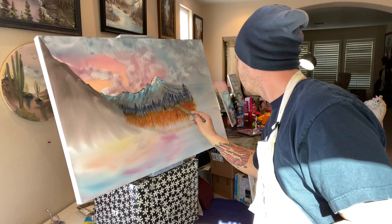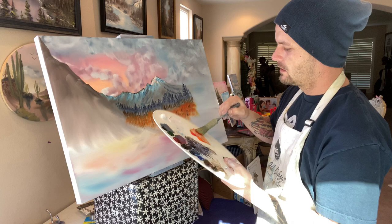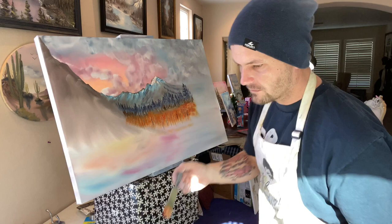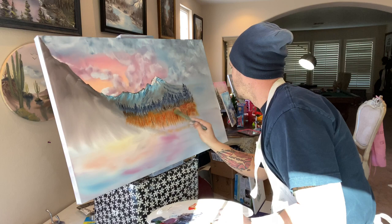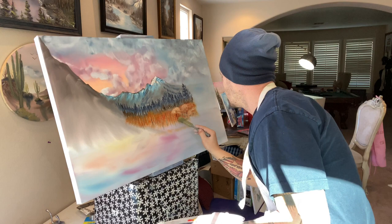There we go. And then when we want to come back in, we'll take a little bit of liquid white, mix it down here, like that. Come in and just highlight those trees with this mixture of the same two things that we made the shadows with in liquid white. Pretty much it. Remember, you don't want to, again, have them all the same size or the same shape, or, you know, different heights, different levels.